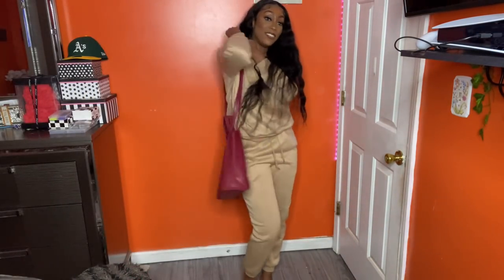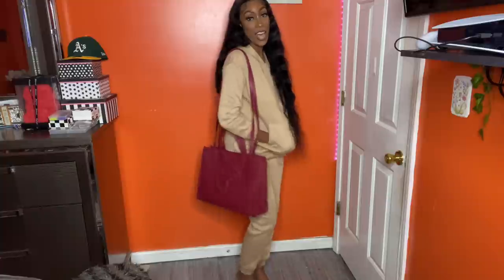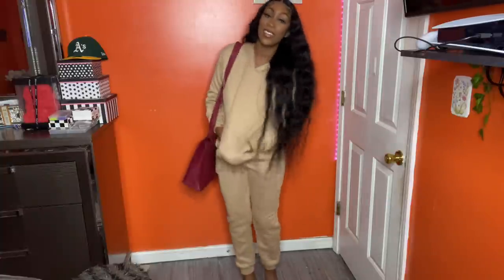You need a cute new set. You bring out the Yeezy with it and you've just made a high fashion look without doing much. It's just giving. I took off the pants just to show you the material on the inside of both the hoodie and the pants — it's like a blanket almost.